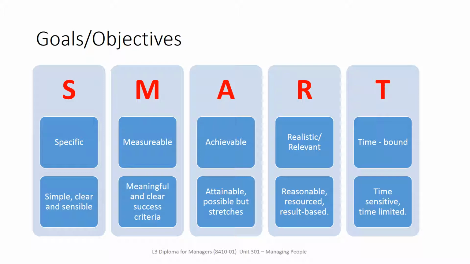We then move on to realistic or relevant. People use different terms for it, but basically it's around ensuring that the goal matters and that it's relevant to the person and it's realistic for them to achieve it. It needs to be that the support and assistance is there, that they have control over them, so you can make sure that everyone has considered the resources to achieve the goal.